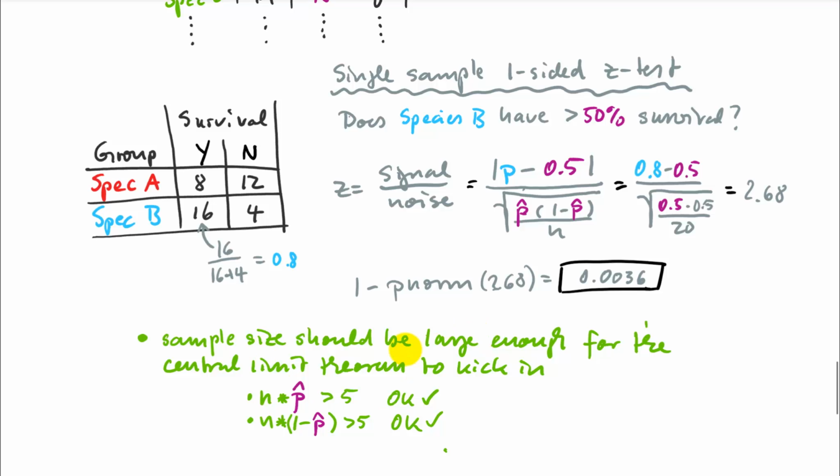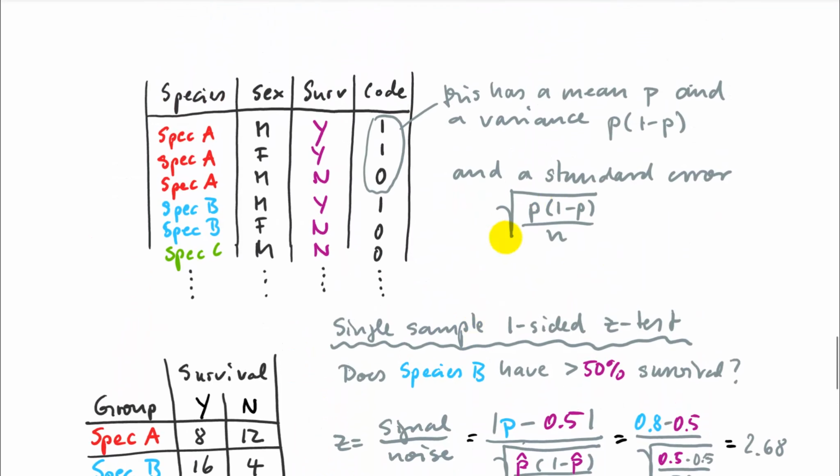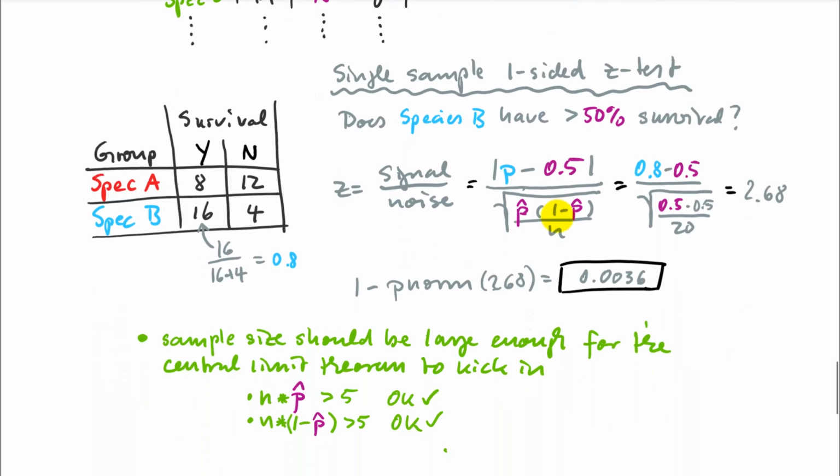Now, unlike the t-test, this test does not have an adjustment for small sample sizes. So you have to have the central limit theorem kick in for your repeated sample to actually come up with a standard error that's normally distributed. So if your sample sizes are too small, this one will not work too well, and it becomes inaccurate.